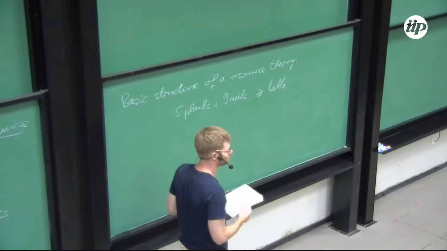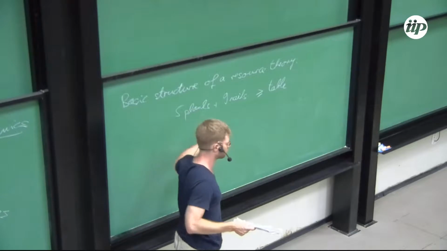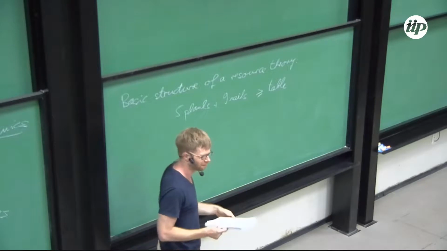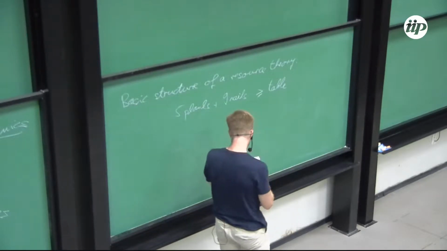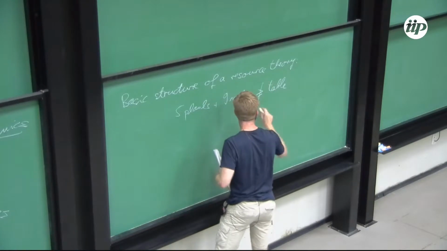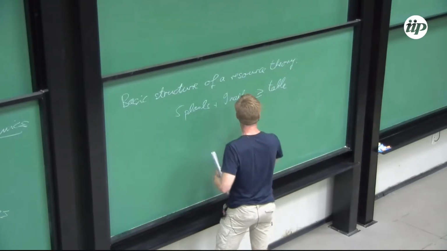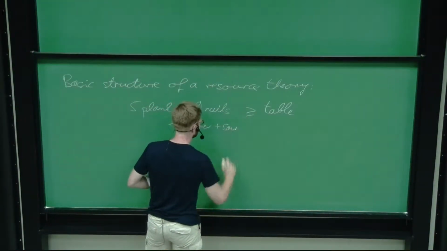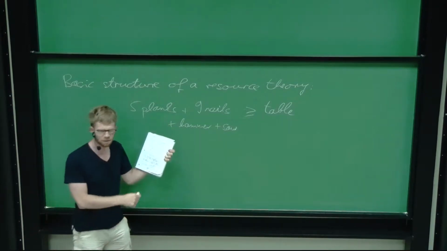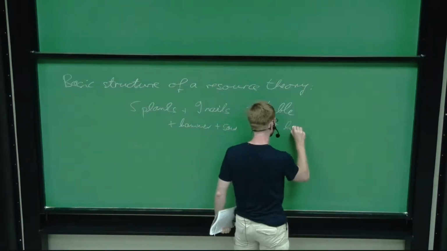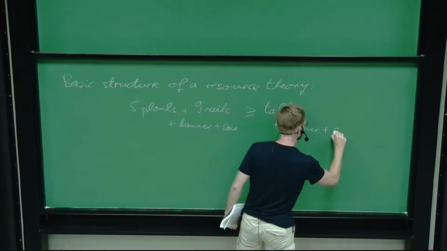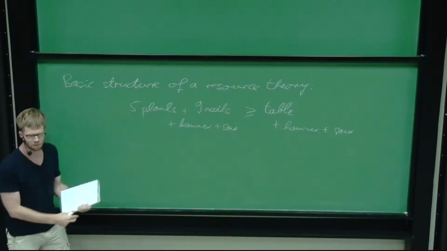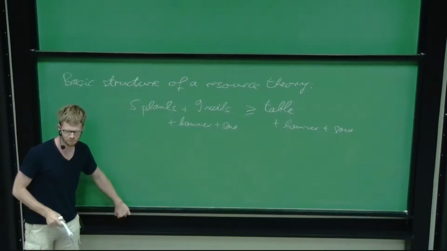But now, actually, I would say that in practice, when you're in an empty room, and you have 5 planks and 9 nails, you're not going to be able to build a table, right? So you also need some tools. And so like this, I would actually not have the inequality. But in practice, you also need, like, a hammer, let's say, and a saw. And the nice thing about these is that these are tools, which means these also come out again. These are preserved. So from the resource theory point of view, the concept of tool is synonymous with the concept of a catalyst. It's really the same thing.